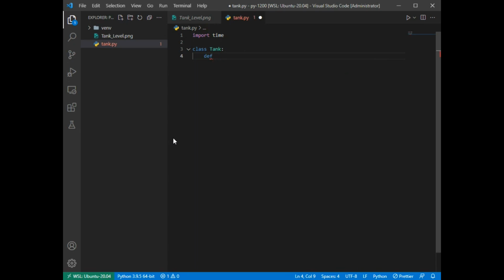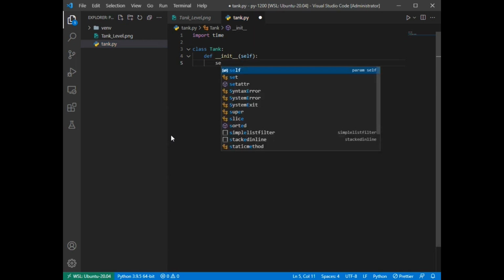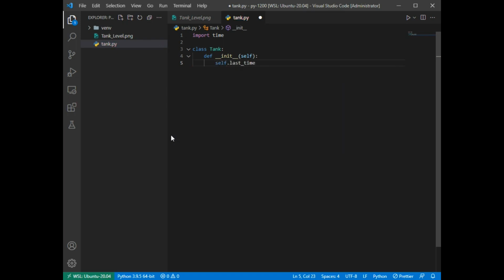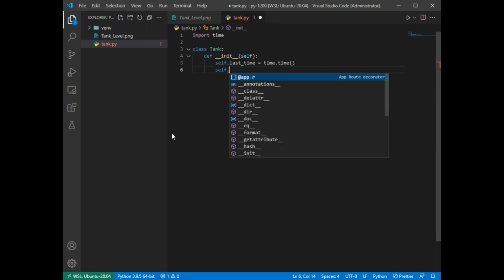Define init, and I'm going to define some parameters I'm going to use. It will be the time of the creation of this instance, and I'm going to define some tank parameters.